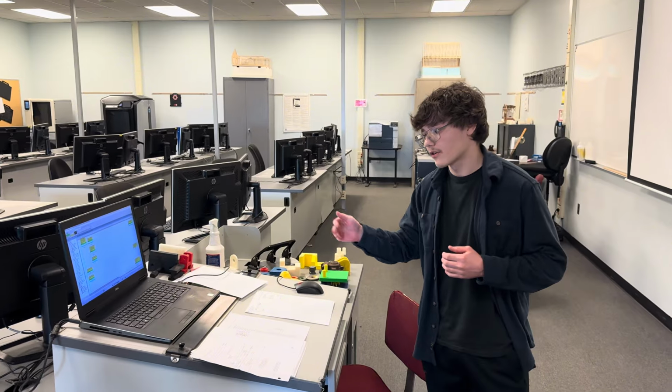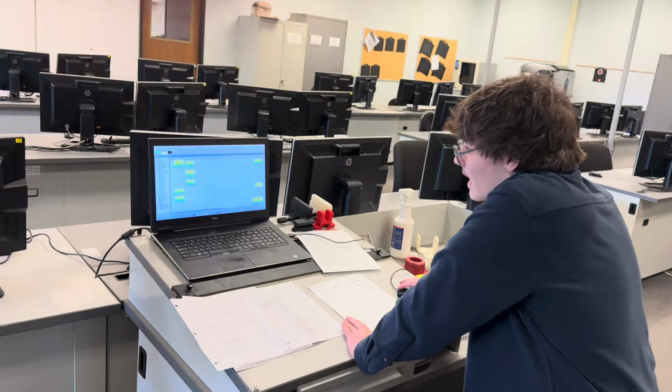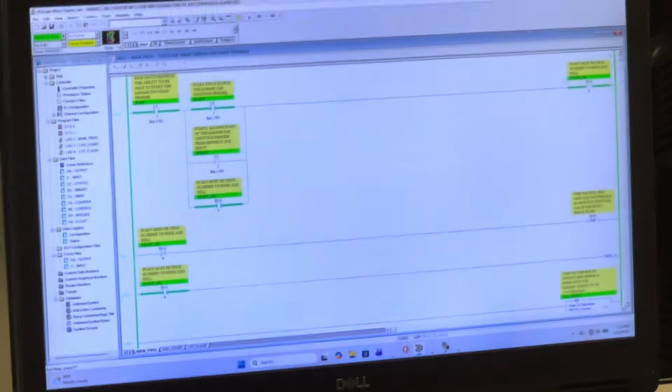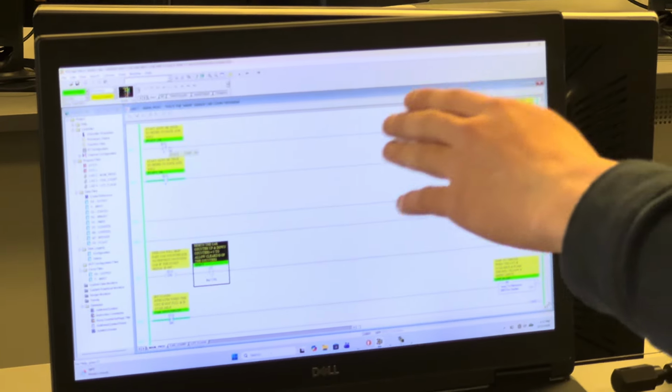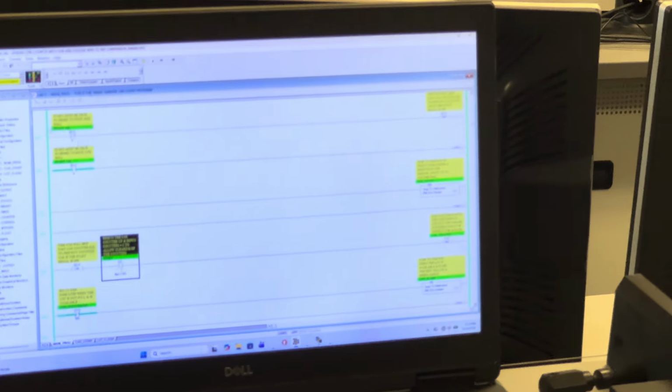Hi, I'm Alex, and I will be reviewing the logic in our program here. Whenever the stop button's not pressed, when your start is pressed, this will be turned on, which locks itself on so it stays on. If it's not powered on, we'll use this jump instruction to skip all that to save processing time. But when it is turned on, we activate the MCR, which acts as a cutoff for all the stuff inside of it for safety purposes.